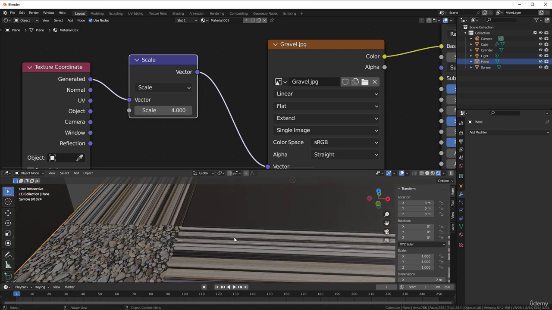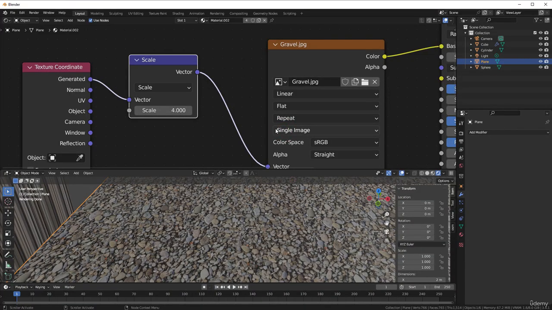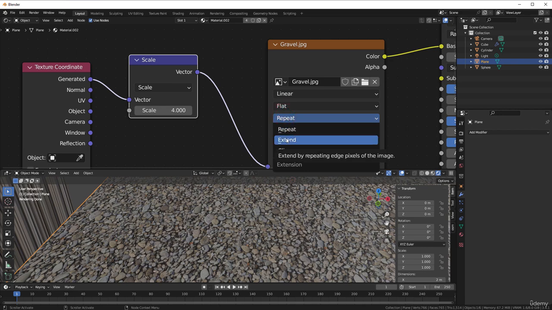So if it's the X direction, it just continues in the X direction for the edge colors, and it does the same for the Y like this. So that is what extend means. So normally repeat, but in some cases when you want to UV map something just once, then you use clip instead, or in some cases you can also use extend, and then you know what it is at least.